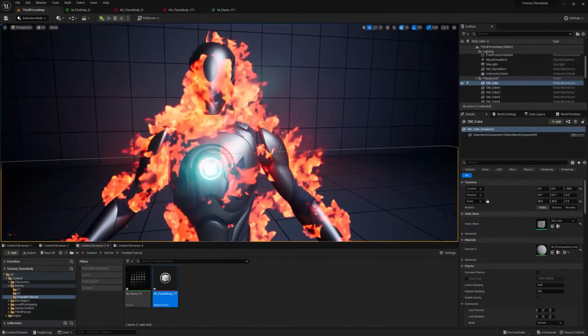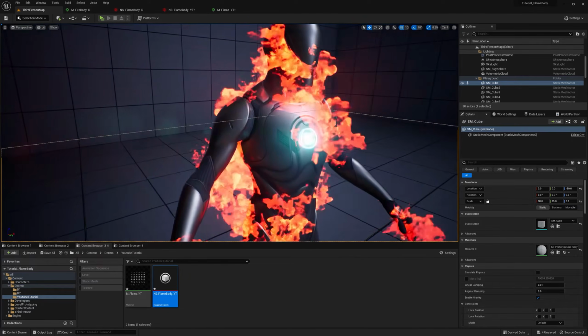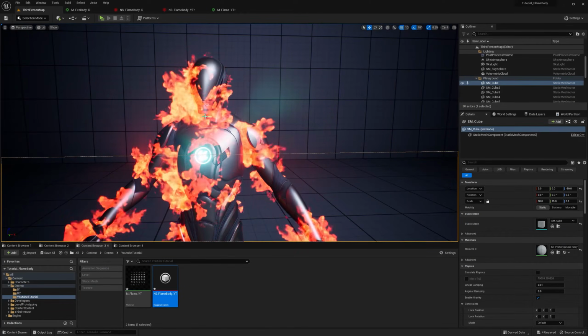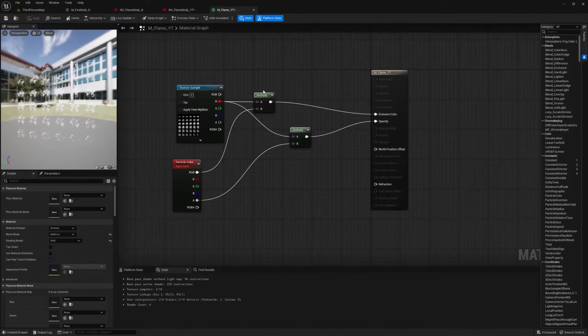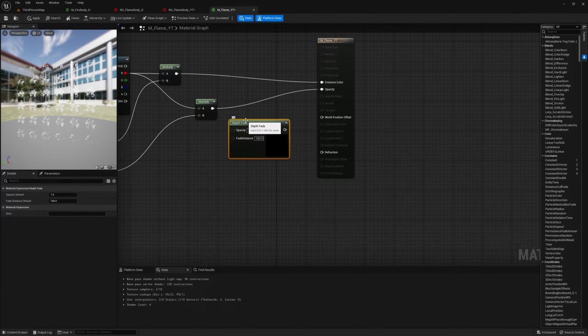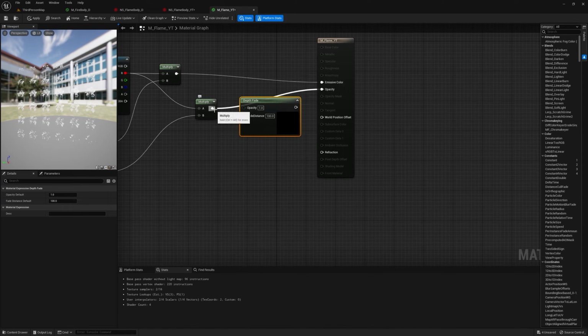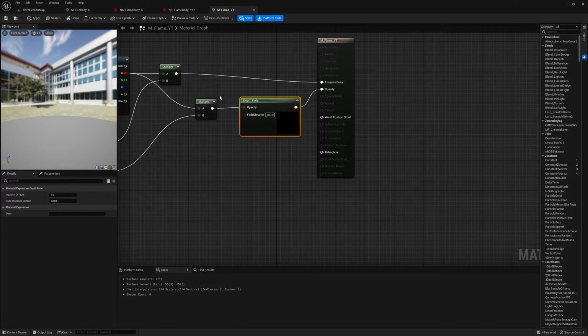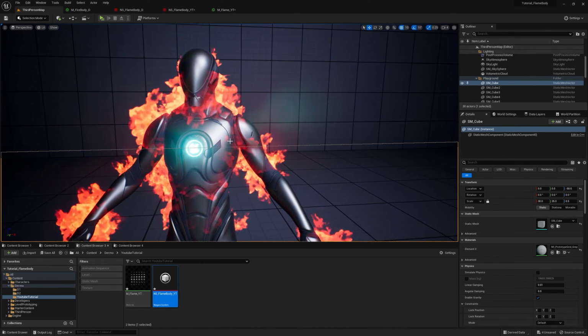Now if you look closely, you can see that there's some harsh overlap between the particles and the mesh. So in order to fix that, we can use a depth fade node. What this depth fade node does is that it will fade out the portion of the material or the mesh that is in contact with another mesh which isn't carrying any translucent material. So it will fade out any particle but won't fade for another translucent material. Here you can also change the fade distance, but we don't really need that. We can connect this directly to the opacity here. And now if I click apply, you can see that it is fading out a lot.